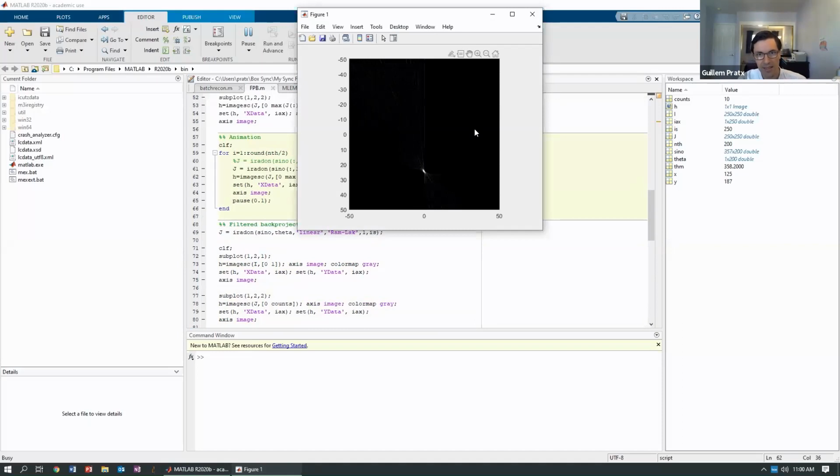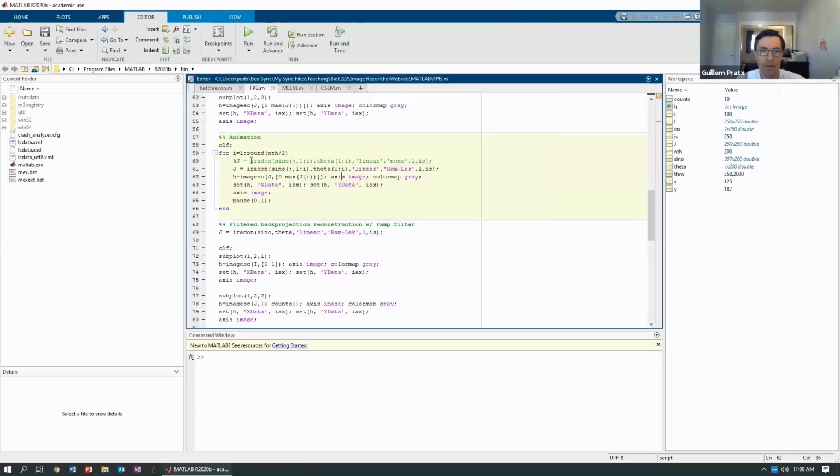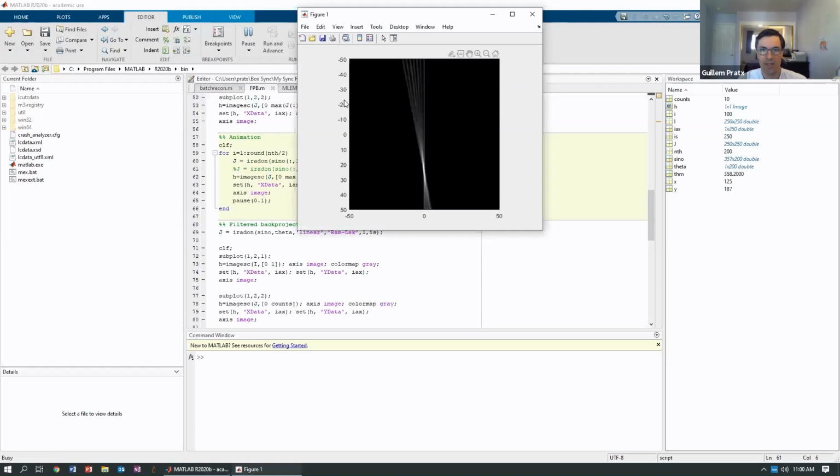And you can see that it started with simply smearing the sinogram data across the image, and then it's rotating around and giving us the full reconstruction after running through that. Doing it again, you can really see it's smearing the projection and adding it up to the previous projection. And this is no filter. The first one I ran was with a filter, but this is the one with no filter.